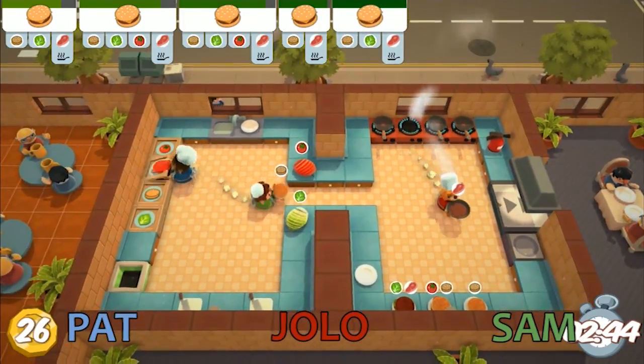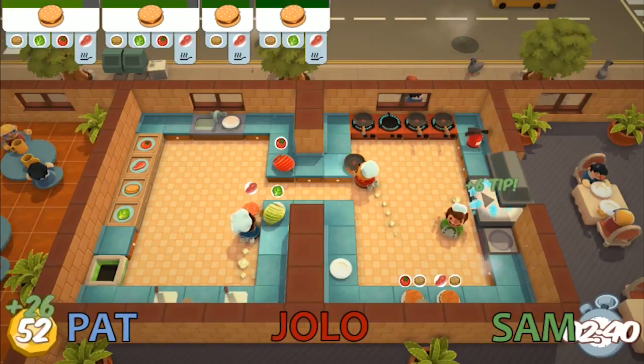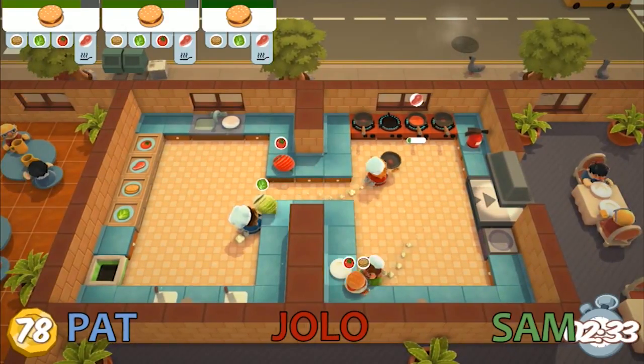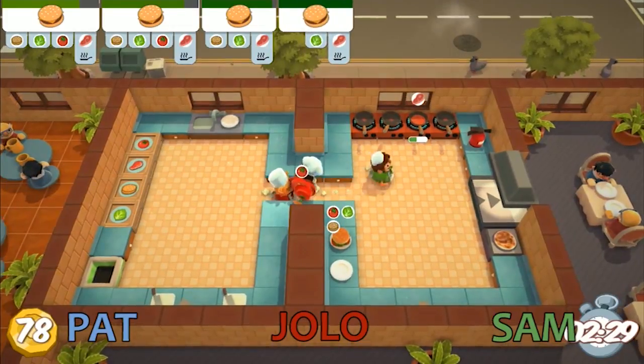It's done. Get that one over on the lower left. Get it served up nice and hot, me boyos. Bread. Wait, it still needs lettuce. No, it's okay. Why did you bring a pan all the way here? I got it. Yeah, oh, less. This one don't got meat. This one don't got meat.